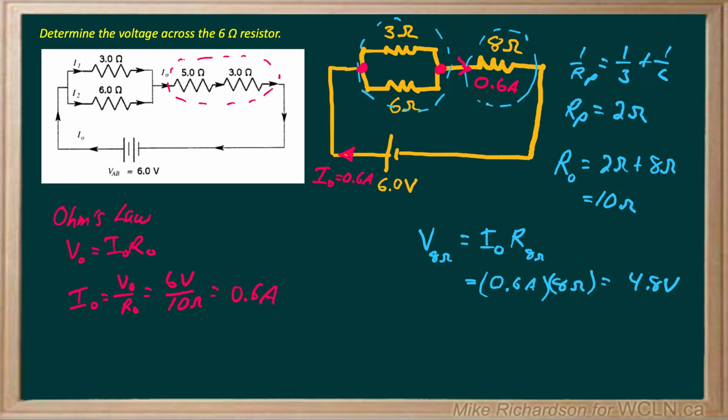So now I'm going to switch to my loop rule, Kirchhoff's voltage law. So I've got 4.8 volts right there. Now, around any given path, the voltages have to add up to the total. So I'll continue to use blue here, but here's a path. It goes down through the 8 ohm resistor and then down through the 6 ohm resistor. I've got 2 resistors in that loop. They have to add to 6 volts. So I know one of them is 4.8 volts, so the other one has to be the remainder.